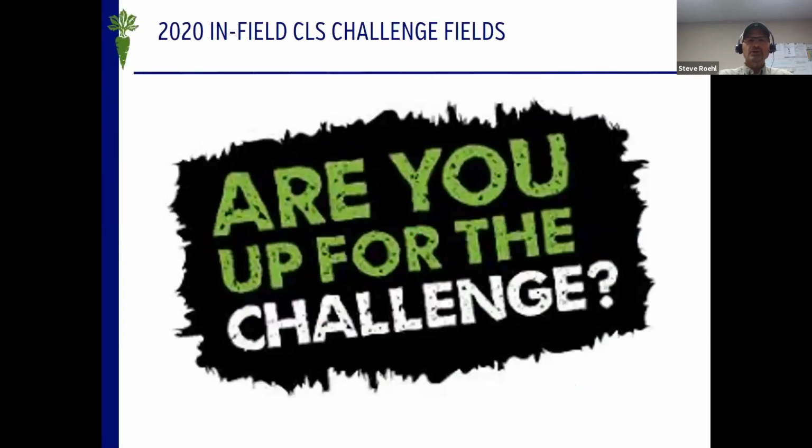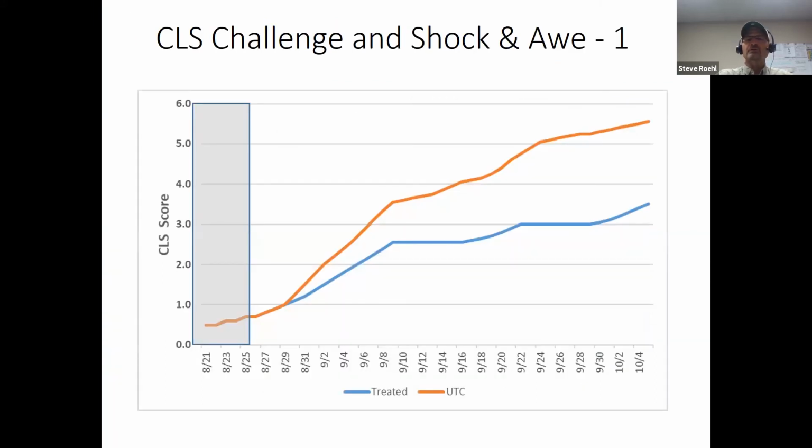To exemplify this, I do want to remind you of some fields of some farmers that allowed me to convince them to quit spraying a portion of their field so I could compare it to the sprayed portion of the field and start to understand and develop that model that I created on how fast disease can become a problem later in the season. And if I could explain each of these next two fields, basically the farmer had sprayed and had coverage through the blue box here, right? And that was where he actually made the skip. He left a portion of his field unsprayed, and you can start to see the untreated checks start to separate from where he sprayed.